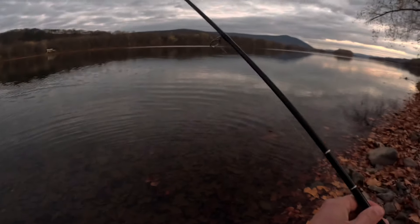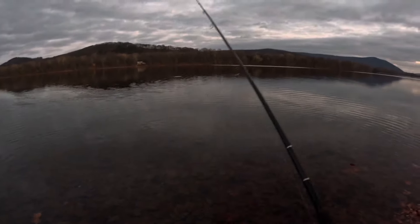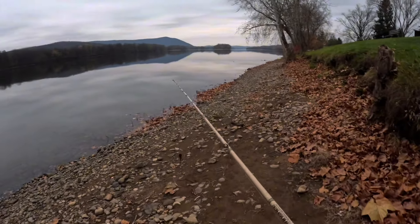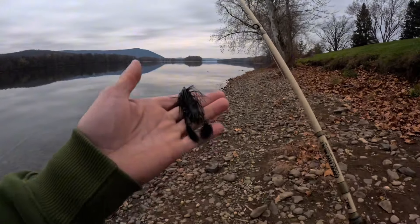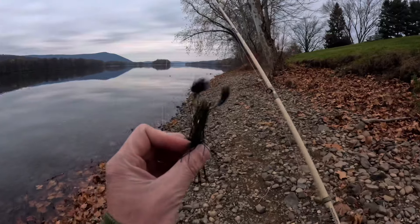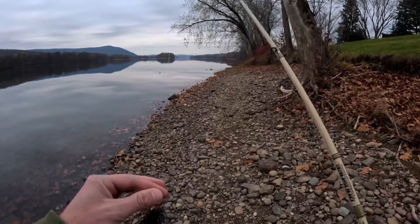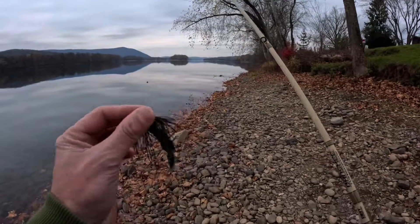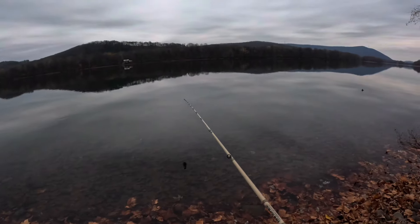Wasn't sure if this spot would produce or not — there was a family down there and a little girl was throwing rocks in the water, but it didn't seem to spook any bass. I just walked down here and spooked some stuff off the bank. Anyway, I'm going to take a little break from the Ned. I'm going to throw around this skirted 1/8 ounce black jig. I have a Rabid Baits crawfish on there with the black fox hair pinchers. I got the Rabid Baits a while back — figured what better pairing than black pinchers and a black skirt on this jig. You guys probably heard that saying, jigs catch big. So let's see if we can catch a big one with it.